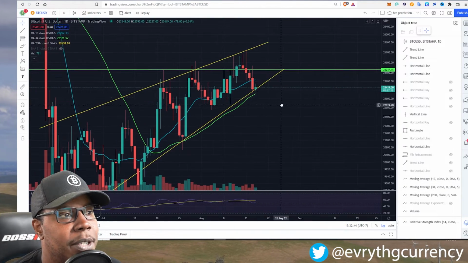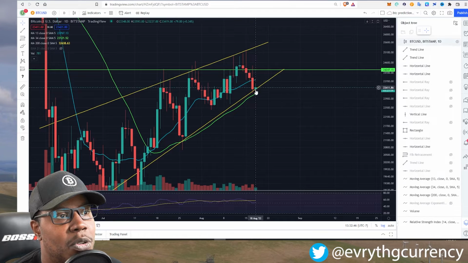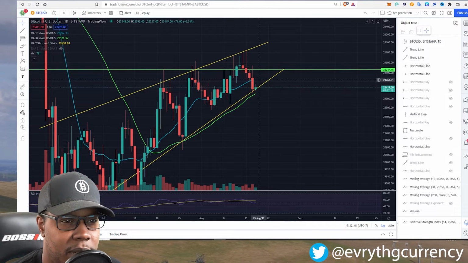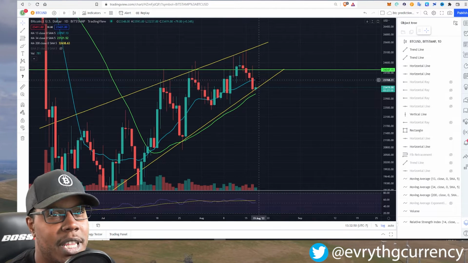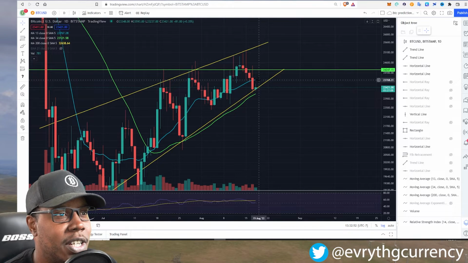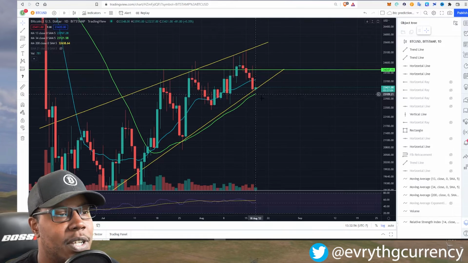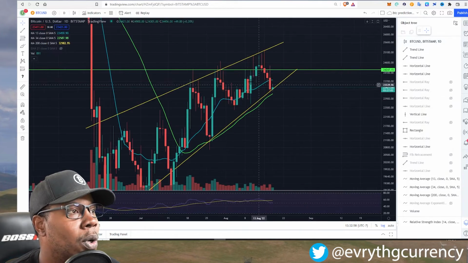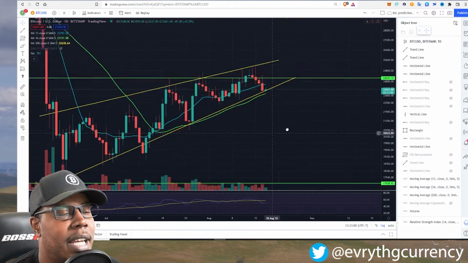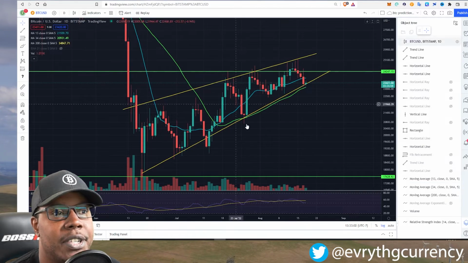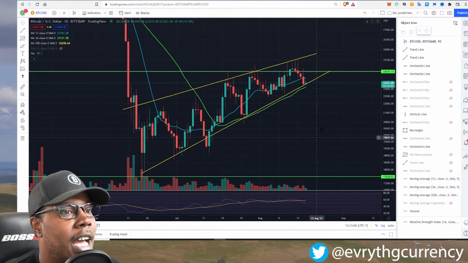But if it breaks down to the lower side, that's kind of what the daily chart is telling me right now: we drop below the 13 moving average, and we might come back up to retest it at 23,700, 800. Let's call it 24K, just in case it wicks or something like that. So yeah, not looking too good for the Bitcoin price in that regard, just based on this rising wedge pattern that we do have right here.